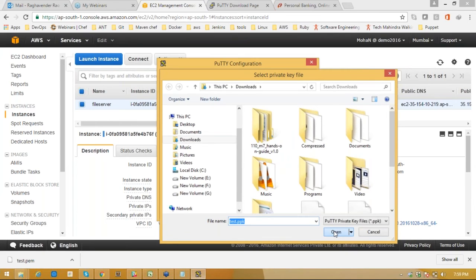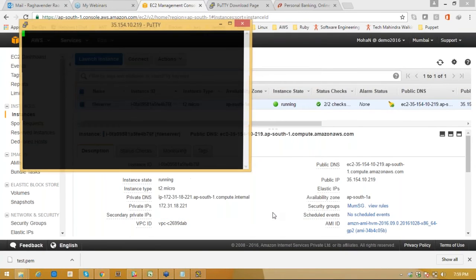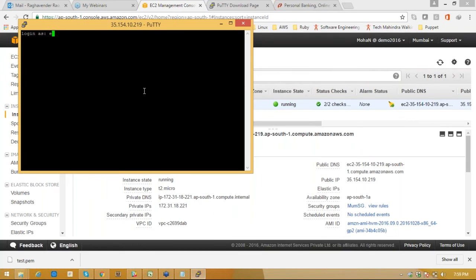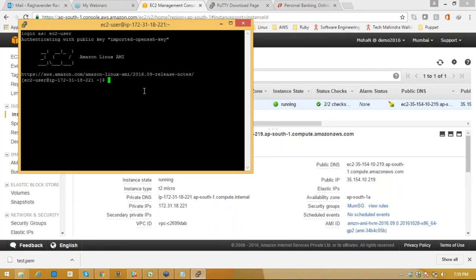Open it. Okay, say yes over here. Then all the Linux machines by default use ec2-user. All the Linux machines, the default username is ec2-user.